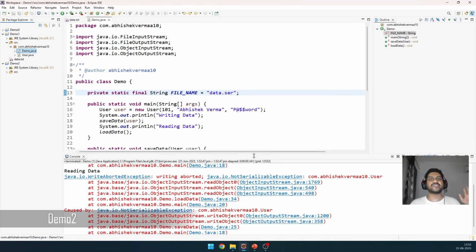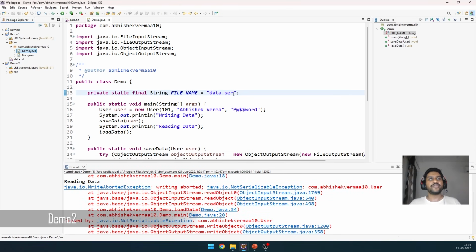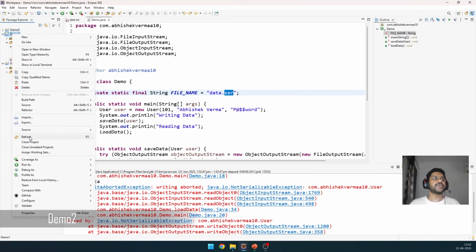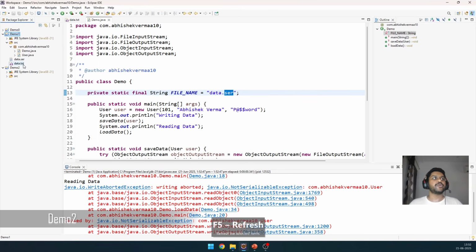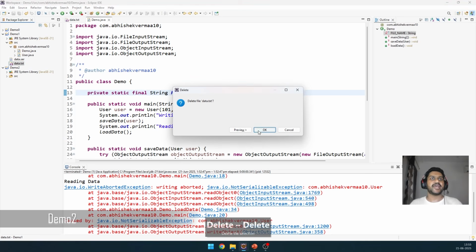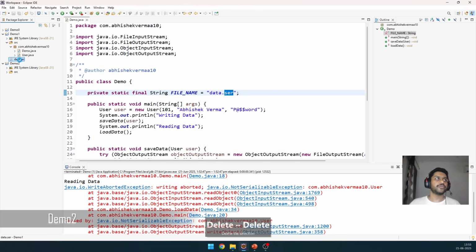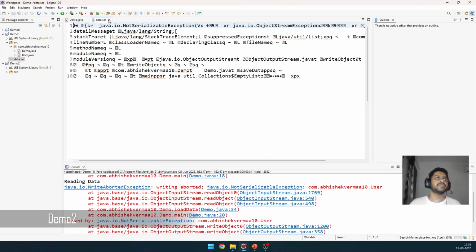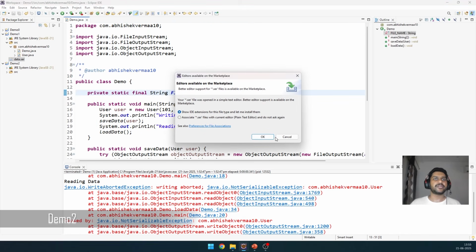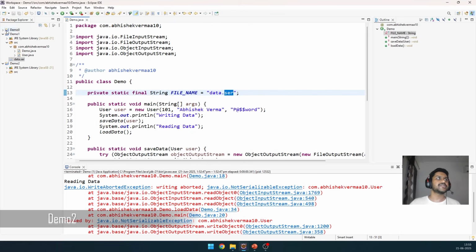We have just changed the extension, because now if someone reads this extension, they will come to know that this is not going to be a normal text file. It is going to have some kind of serialization, and that's the only reason. Okay, so the same thing. Nothing good here, and I don't want this, so let me just remove it.